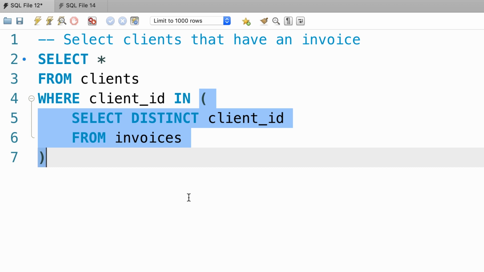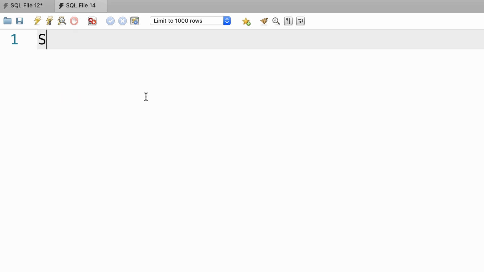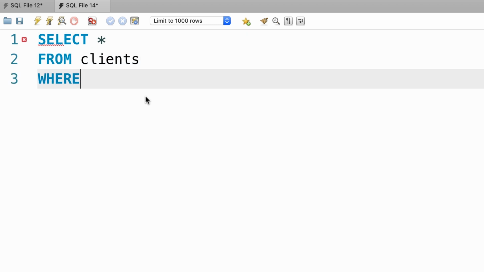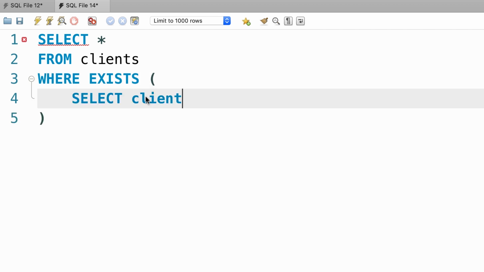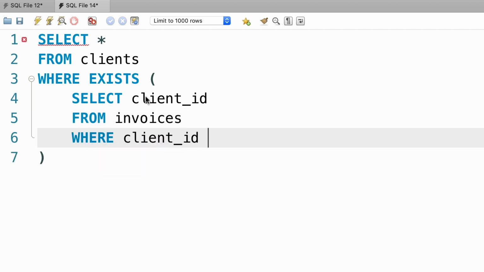The other approach is to use a join. So if we do an inner join between the clients table and the invoices table, we only get the clients that have an invoice. Now let me show you a third way to solve this problem using the exists operator. So in a new query window, I'm going to write the same query, but in a slightly different format. So select everything from the clients table where exists. And here in our subquery, we write select client ID from invoices table where the client ID column in the invoices table equals to, now we should give an alias to this client's table.